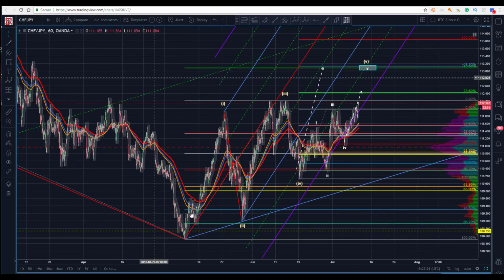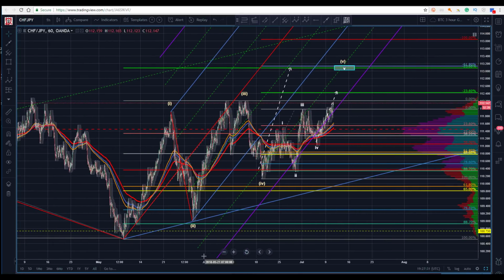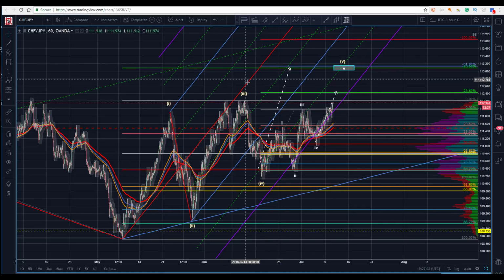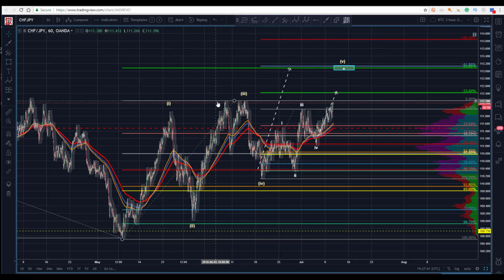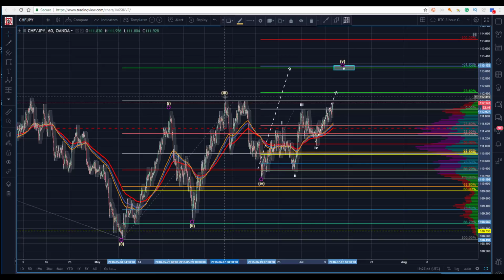All right, so let's open this up here now on my 60-minute and think about where the next entry would be. Do I need this here? Let me try and clean this chart up. So I'm going to take that off. We know we've got this one on. So we know we've got a good pivot here because we hit the median line here, it looks like we actually go here.